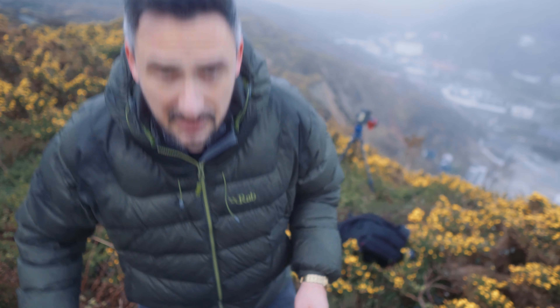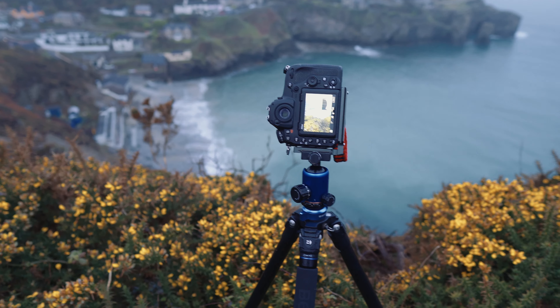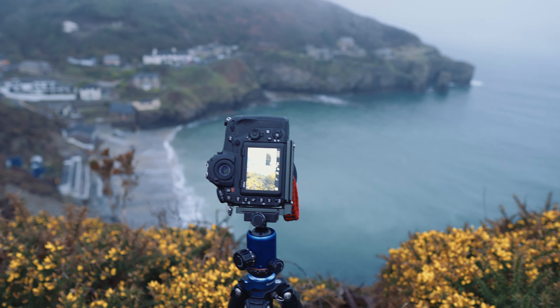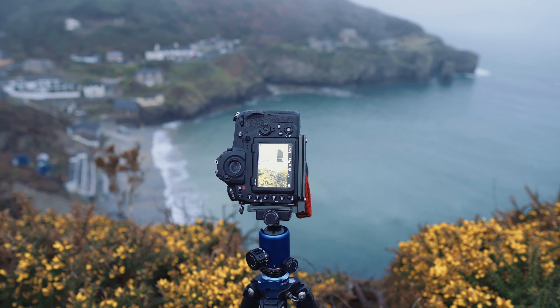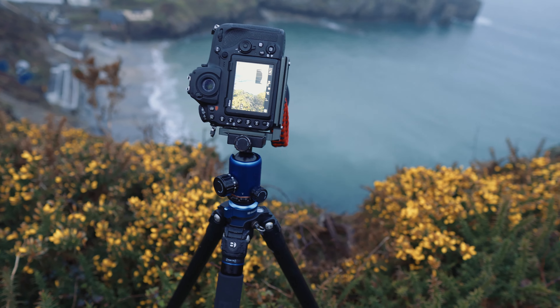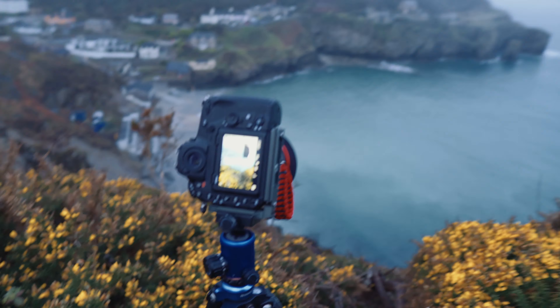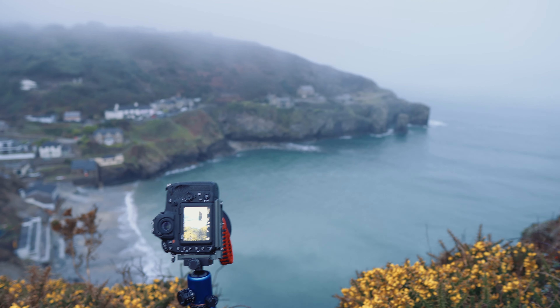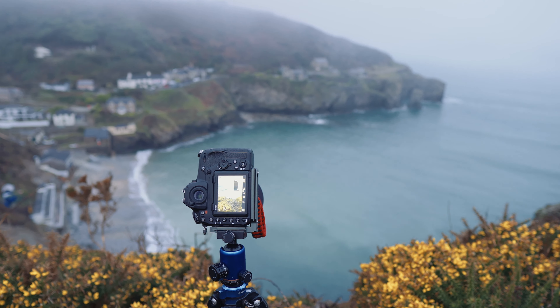I'll show you my settings. The camera I'm using is a Nikon D850. This camera has an in-body focus stacking mode, which in some instances is good, but most of the time I like to do it manually. I don't need four or five or six focus stacking shots. I just want the foreground to be relatively sharp and, of course, the background. Then when I'm in post-processing, I'll simply stitch those together, and it should be a nice, crisp, sharp image.